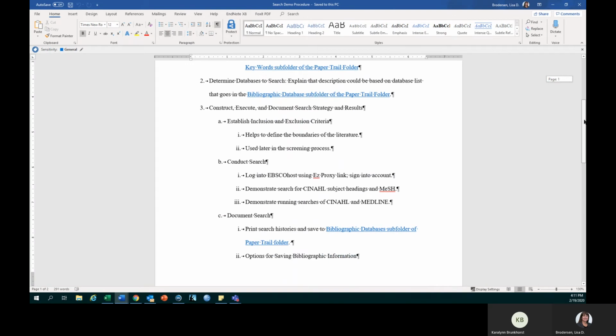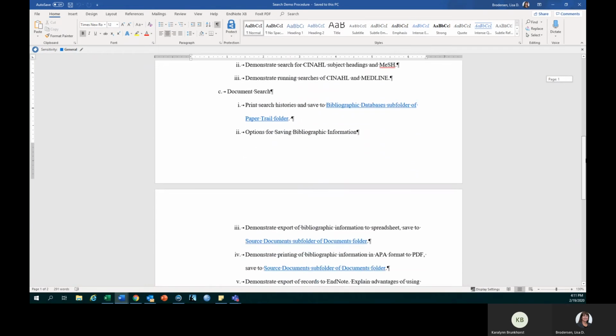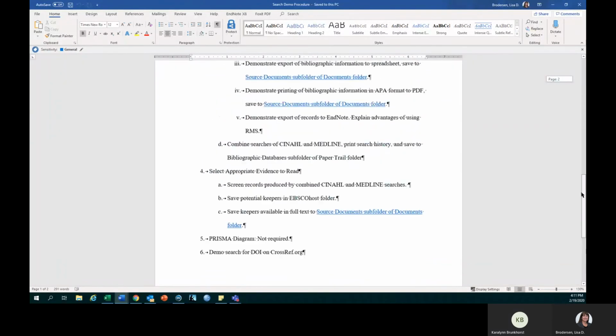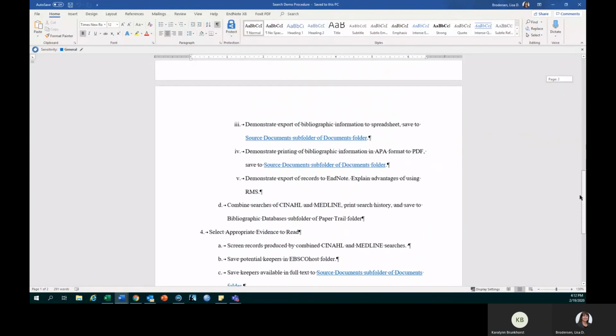Then you'll construct, execute, and document the search strategy and results, and then you'll select appropriate evidence to read and organize that evidence. So this is the procedure I'm going to be following when I do this demo.